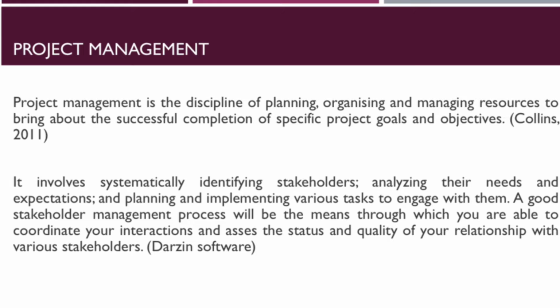Firstly, it is important to understand what project management is. Project management is the discipline of planning, organizing and managing resources to bring about the successful completion of specific project goals and objectives. The second element of project management is systematically identifying stakeholders and analyzing their needs and expectations. For project management, you need to constantly engage with them for the various elements of the project and also ensure the status and quality of the relationship with the various stakeholders is of a high standard.